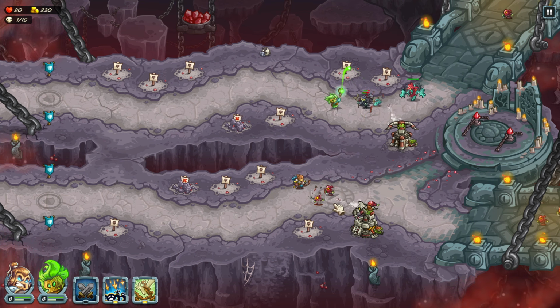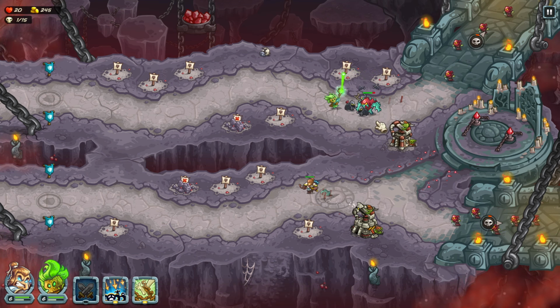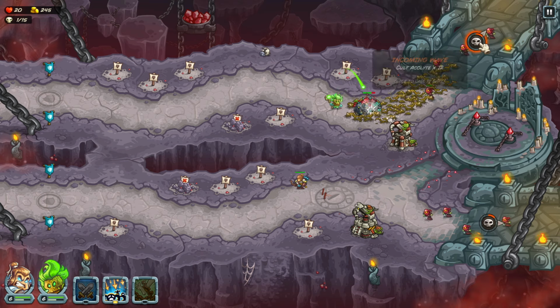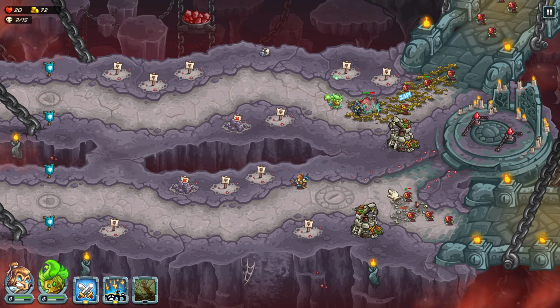No big dealio. Vesper needs to block some people for a quick second. Then we got a strong guy coming in, so we got a Cult Abomination right from the get-go. We're going to use this thing. We're just going to go to the next wave. We'll hold off on that. There we go. We got 2 crossbow forts now. Looks good.